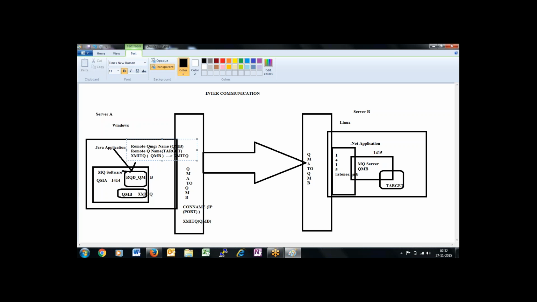Now the channel will read the message from the transmission queue and send it over the network using packets. Then the message will go to the destination. The destination listener will accept your request. When the listener accepts, we have a receiver channel. It will go and pick the message from the network and send it to the destination queue manager QMB under the target queue. So did you understand this concept, guys?